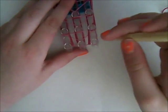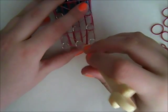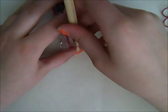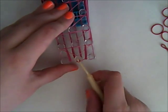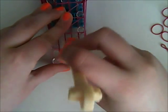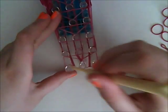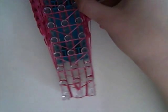Now in the middle, this is up there with the hardest loops I've ever done. This is pretty hard, especially if you don't have a Rainbow Loom brand hook. So basically you're just gonna have to stick your hook in, let it go down very far, tilt it back a bit. Just try to bring it up without snapping those bands there, because those are under extremely high tension. And if they break, this one at the bottom is the most important band for your extension, because it's basically holding them together at the bottom. It's your cap band.